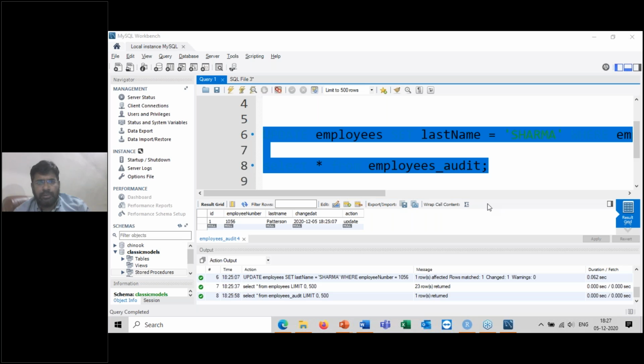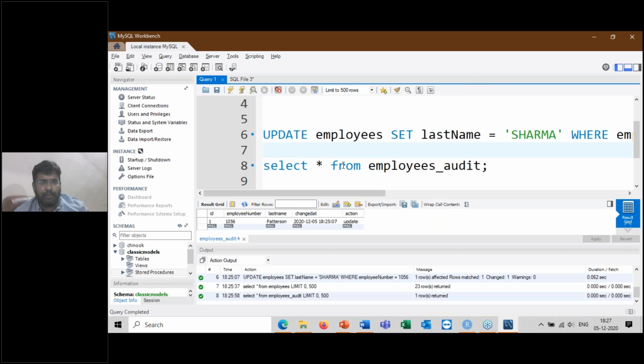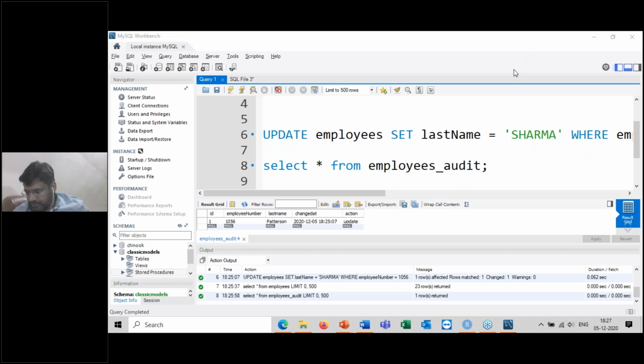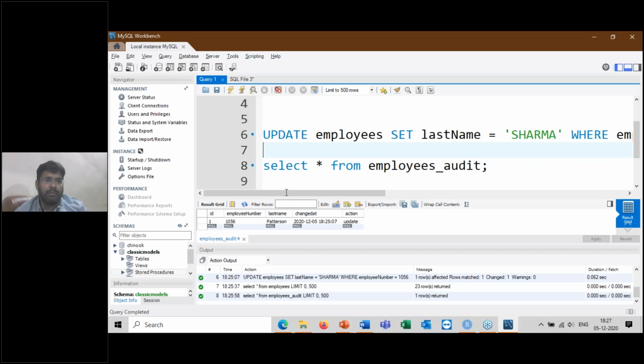Okay, so I know the surname has changed because I did a select star from employees. Correct? So if I do select star from employees instead of audit, I will then see the change. If I do underscore audit, then I will see who has changed.